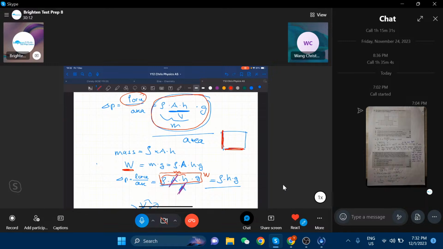So it's basically a mathematical proof to show that in order to calculate the pressure change, I don't need to know the area. Force is related to the area, but pressure is of course divided by area, so the force divided by area here. So I can eliminate the area again, which leads me back to only density times height times G.